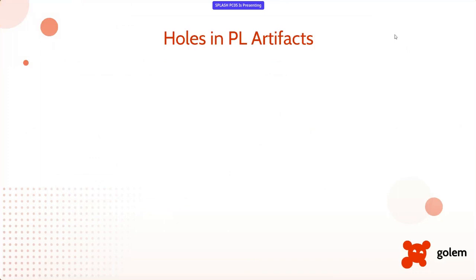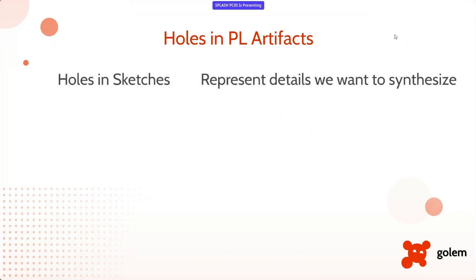So in the recent couple of decades, there's been a lot of work on leveraging programming language artifacts that have holes and trying to deal with those explicitly in some way. One of the earliest approaches was holes in sketches. Sketches are the outlines of programs, and we leave holes in them that we don't want to synthesize. So this was some seminal work by Armando Solar Lezama.